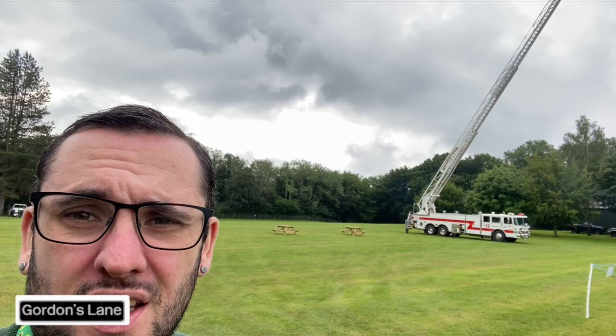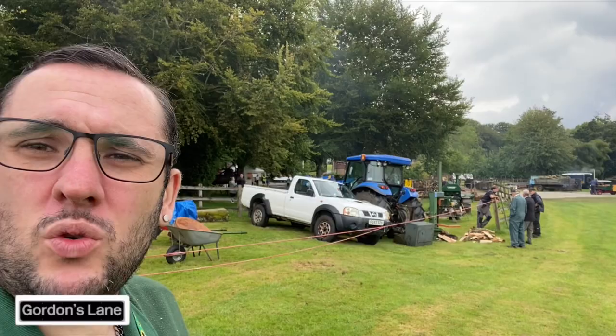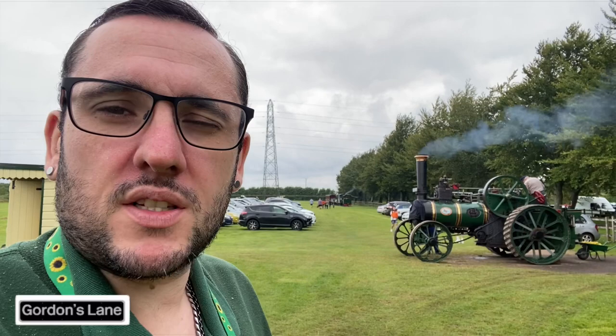So I've come outside now to show you some of the exhibits, what they've got outside. As you can see there, there's a US fire truck. Actually climb up there today. And obviously just down there, as you can see all the way down there, they've got various different attractions, little steam engines, tractors. And over there, they've got where they all cut all the wood for the trains. So you've got the car park here, everybody's queuing in. Got a lovely traction engine over there. So what I'll do now is I'll take you around the exhibition and you can see what has come today and what layouts there are.